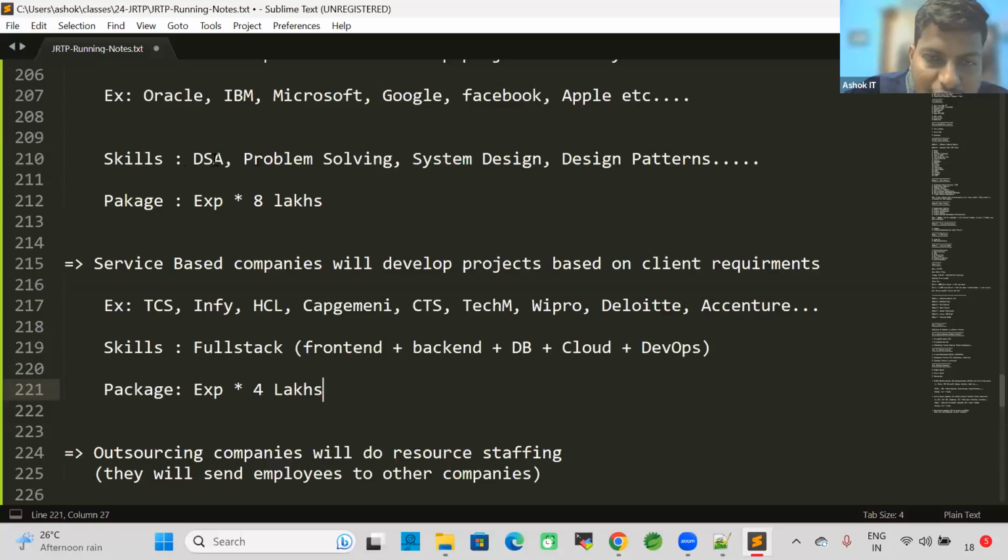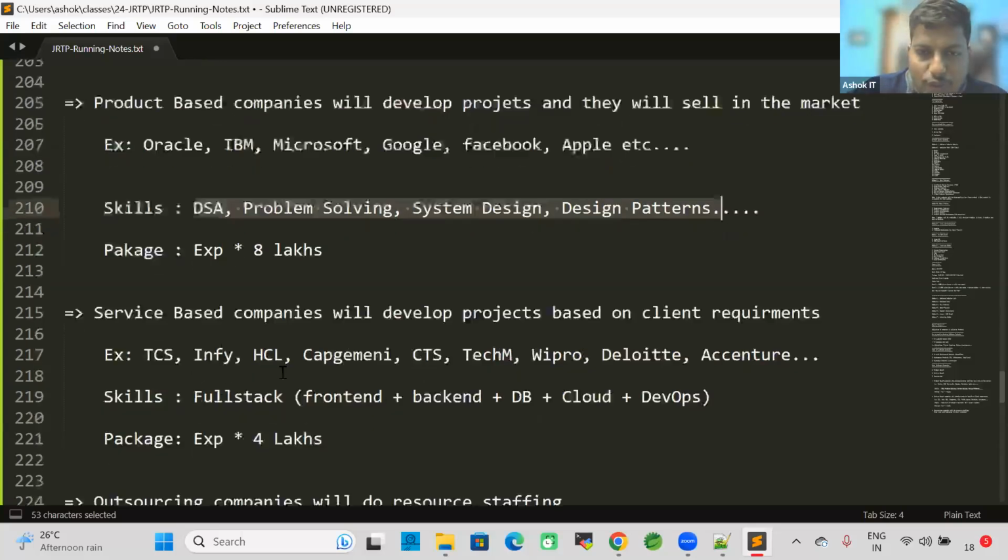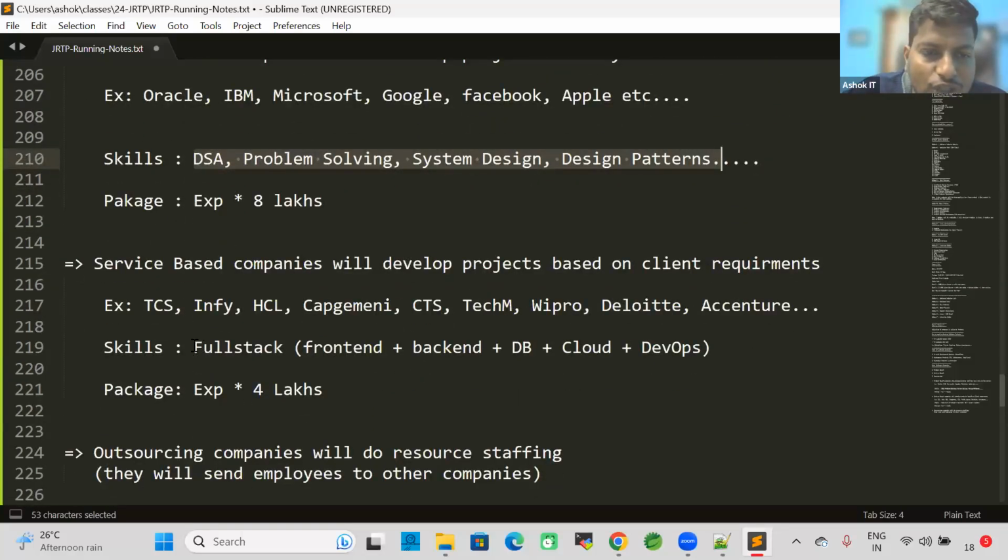But you need to be very strong in these areas if you want to crack the interview in a product-based company. If you want to crack a service-based company interview, you need to concentrate on those areas.